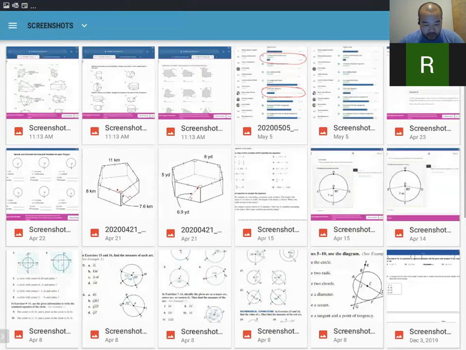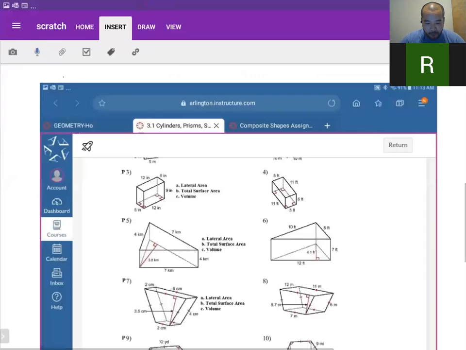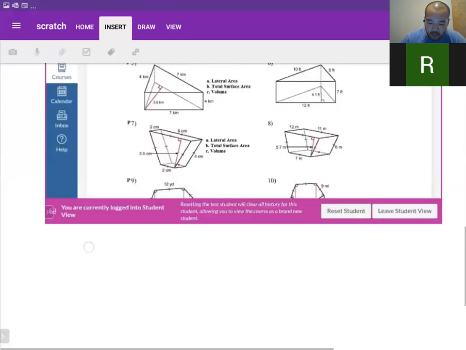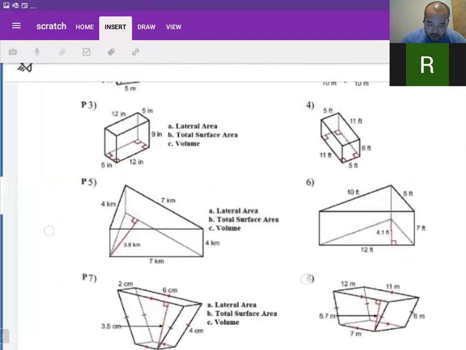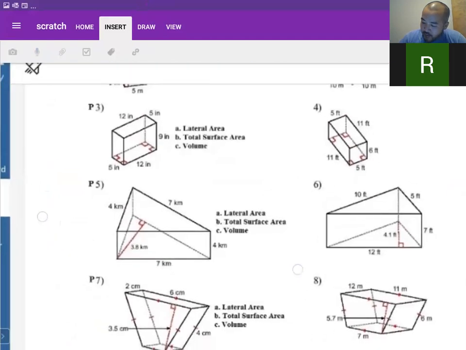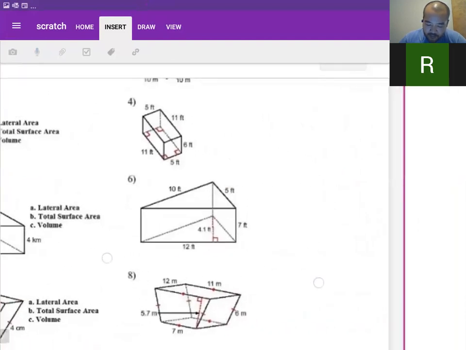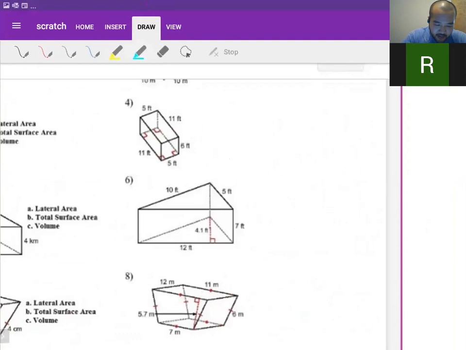Okay, so we're going to look at triangular prisms. That's this one. So 3 and 5, oh, actually 5 and, actually just 5 is a triangular prism. So there's 3 things defined in this triangular prism. I'm going to do this one because it has more space. I know you didn't get assigned this one, but you'll be all right. So triangular prism, you need the lateral area. So the lateral area is the perimeter times the height.